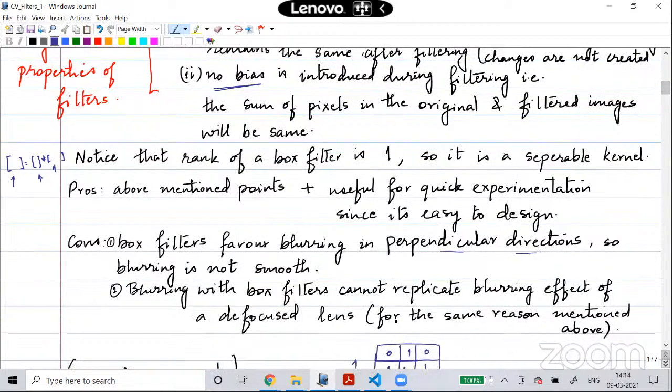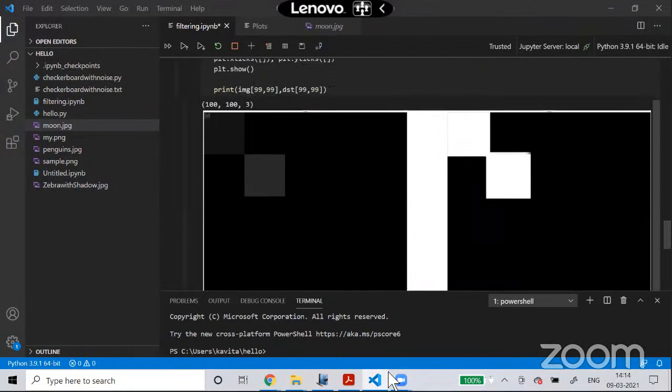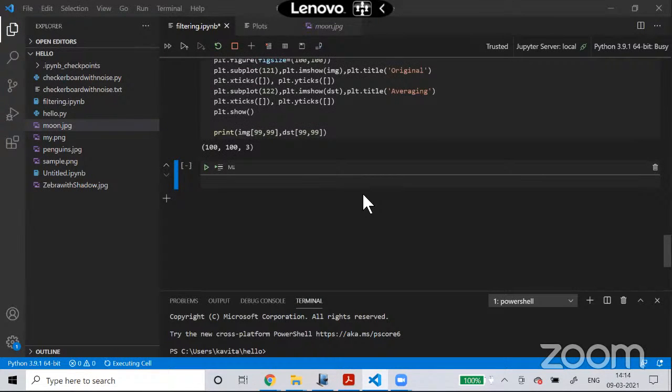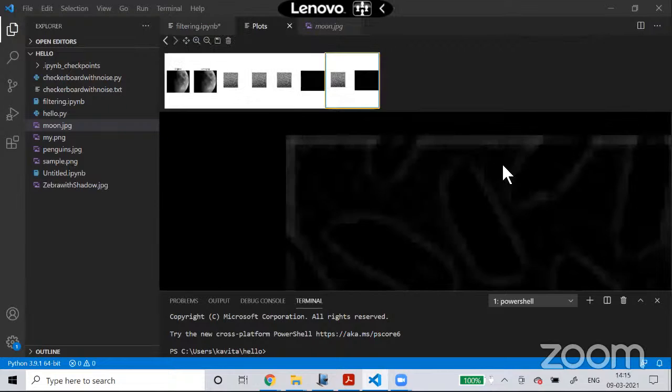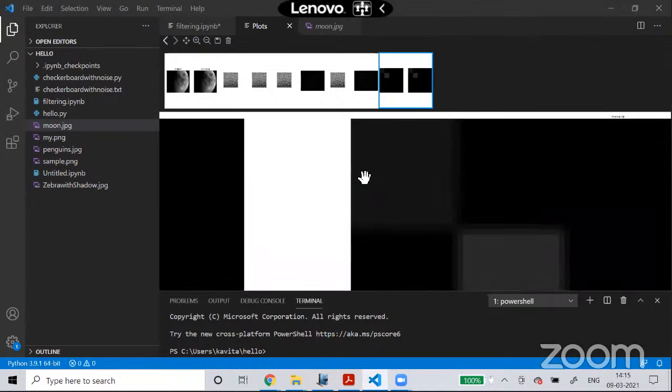Here is code to demonstrate what the box filter does. I have an image with two squares in it. If I use this box filter, kernel 1 is just a 3x3 filter. It's a box filter, with the normalizing constant 1/9 here. So what does this do? If you look at the image as it is, it won't really show much difference. First of all, it has done blurring. This has become this. But if you want to see in more detail what it's actually doing, you should look at the zoomed image. So this is what it does.